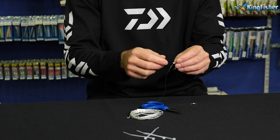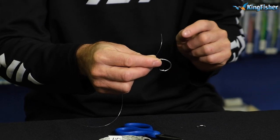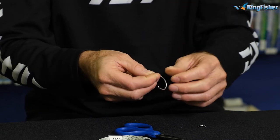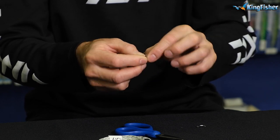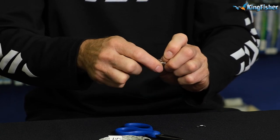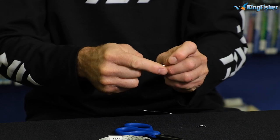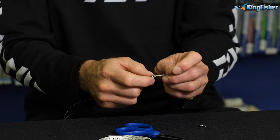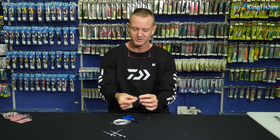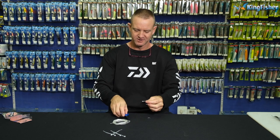So we go through the eye. And the easiest way to do it for me would be to do a figure of eight around the shank of the hook. So we just go around 1, 2, 3, 4 times. Take it off, take the tag end, and stick it in through the back, like so. And then all we do with our fingers is just pull the line down. I'll drop that one, and there we go. There's the figure of eight forming. There it is, pull tight. And all I'm gonna do now is just lubricate it and pull the knot tight. And there we go. So our knot is done.